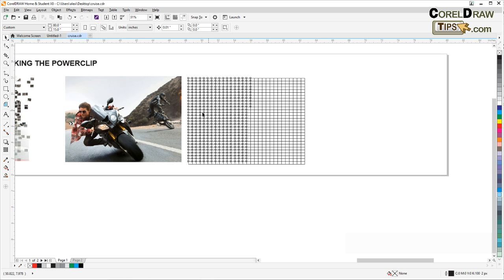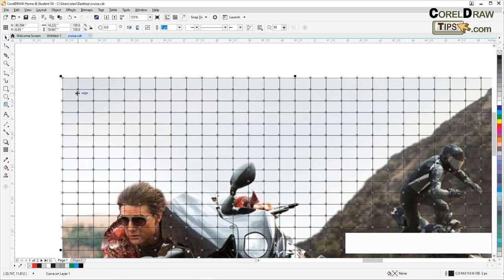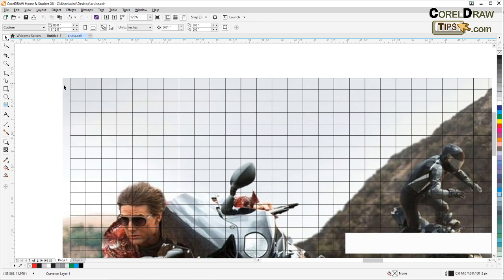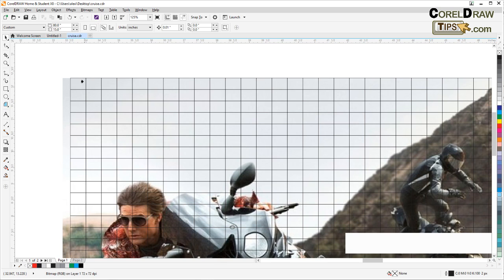Okay, so now this one I'm going to put into here, but instead of putting it in the corner here, because I'm going to have a problem selecting it later, I'm going to move it over to just somewhere like that. Okay, so that I can grab the picture and then power clip it to the grids here. So I click this one, and then I go to object, and I go to power clip, place inside the frame. So my frame is basically the table, right? So I click that and it goes in, right?